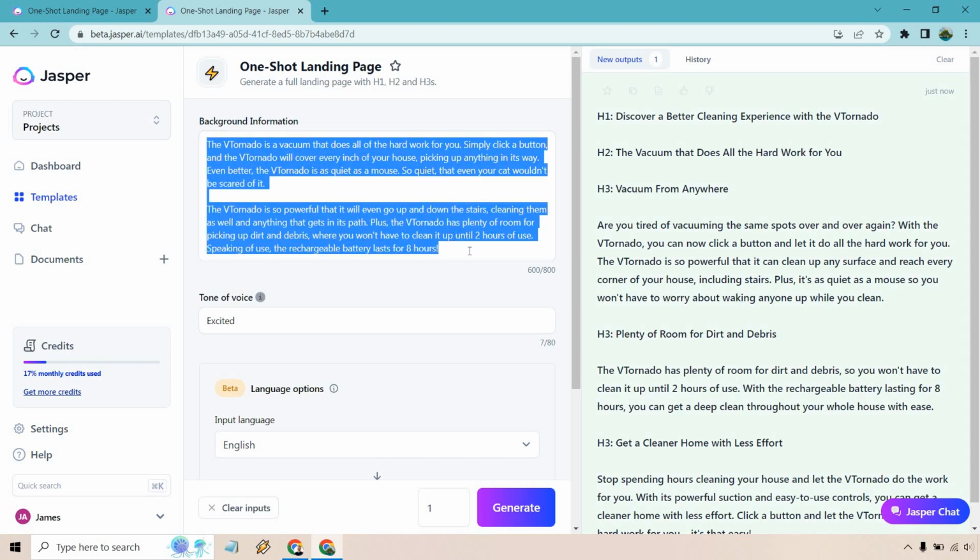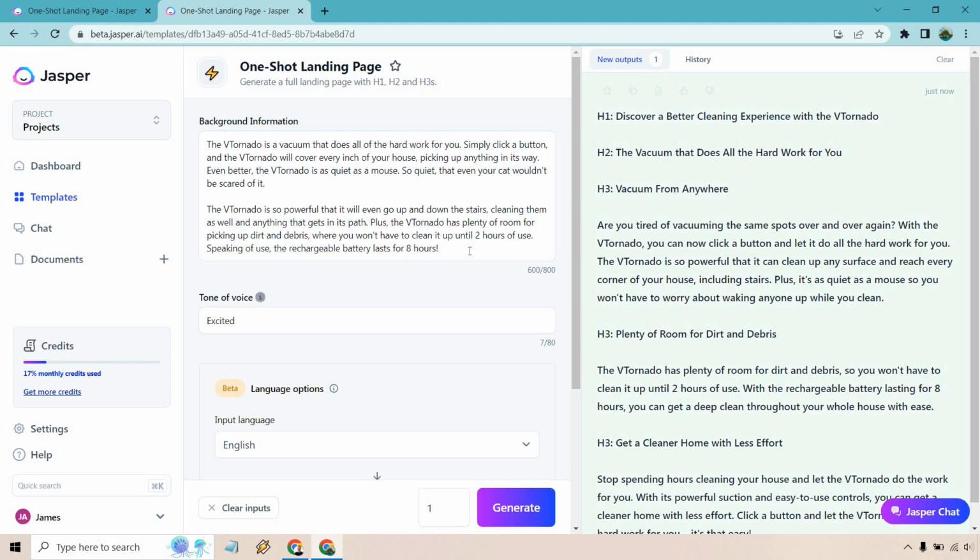That's usually how it is. I don't know why I didn't put more in the first place, but sometimes if you feel like you're getting a little bit too repetitive, it's probably because it doesn't have as much information to work with. This was all kind of standard. Click a button, it picks up everything, but now it can go up the stairs and go up and down. There's plenty of room for it in its little bag contraption to hold a lot of garbage or dirt or whatever. Plus the battery lasts, you know, forever. Hey, maybe you can use it on your app or your iPhone. Like there's plenty of other features we could have added in. And I believe that's just going to help you get much better copy.